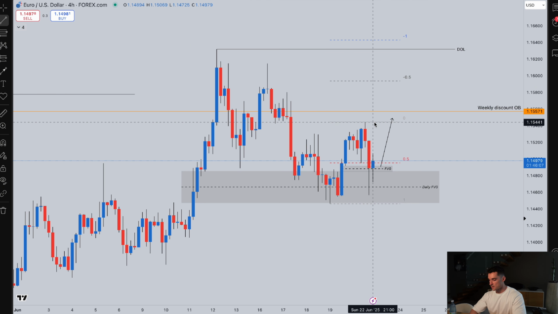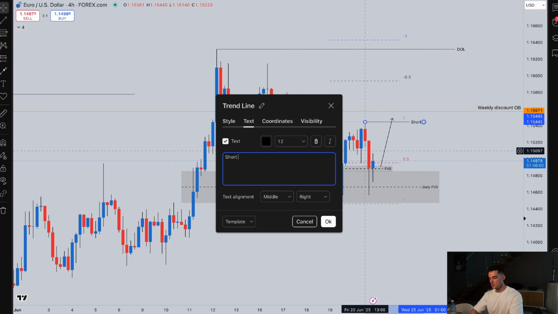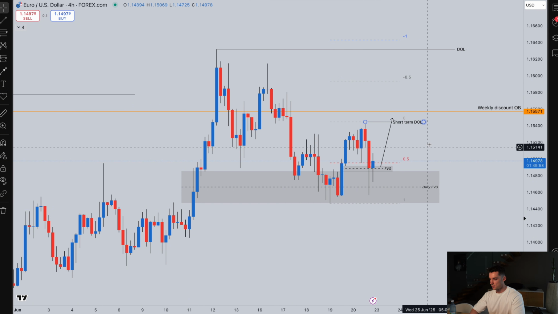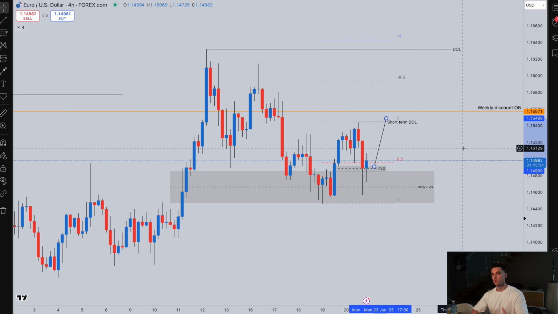Regarding targets, the first short-term target I'll be considering is above this 4-hour high. This is the short-term draw on liquidity, and then obviously our higher time frame draw on liquidity up at these highs here. So overall, pretty straightforward game plan. Once we do tap into that fair value gap going into the London session, I will drop down to a 5-minute time frame and look for those lower time frame confirmations before actually getting into the trade, of course.